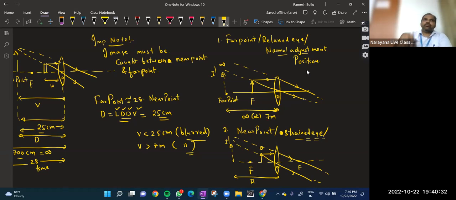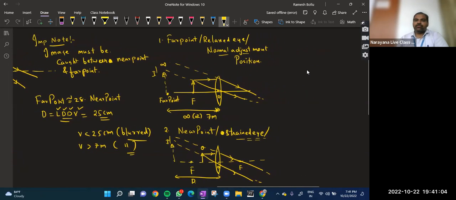This is an artificial problem, because when you see continuously at a nearest object, your eye will be strained, and so it will be rectified, it will be corrected with spectacles. But most of the drivers do not have any spectacles. Aged people, I am not talking about. Correct or not? Why? Because they have to see the far point. Their eye will always be in the relaxed state only. They nicely play the music and they will drive. Especially private travel bus drivers, you see, they will enjoy.